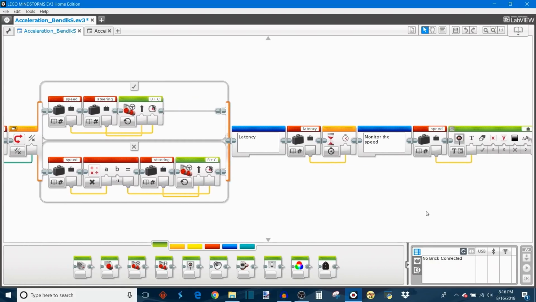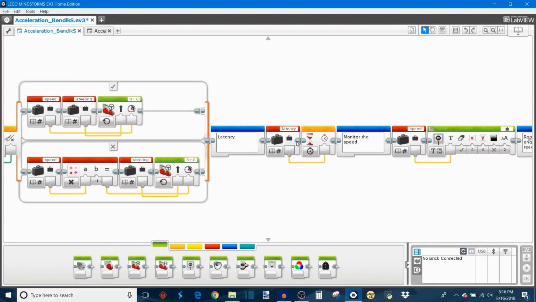Next we have this step, which is called the latency, and it reads your latency value that you defined before and makes the robot wait for that number of seconds. As I mentioned before, this is the amount of time that the robot waits in between each individual speed increment, between each time the robot accelerates, and this is how you control the rate of acceleration. So if you make this latency variable bigger, it'll wait more time in between each acceleration, and it'll slow down the rate of acceleration. So it'll take more time for the robot to reach its maximum speed.